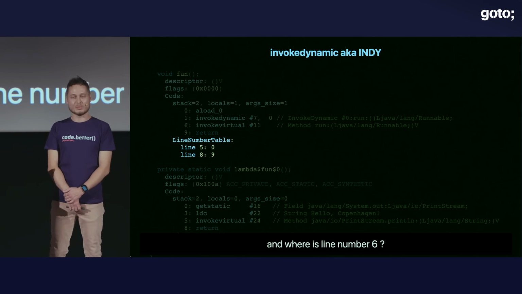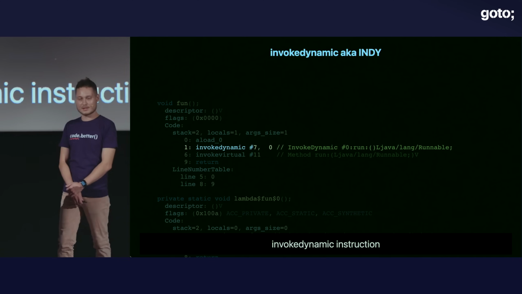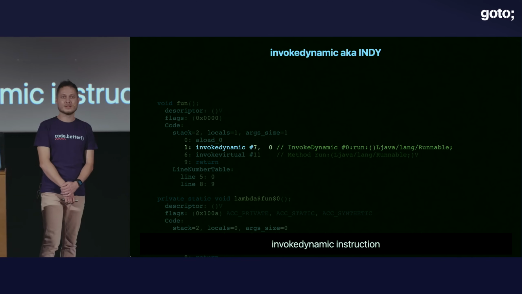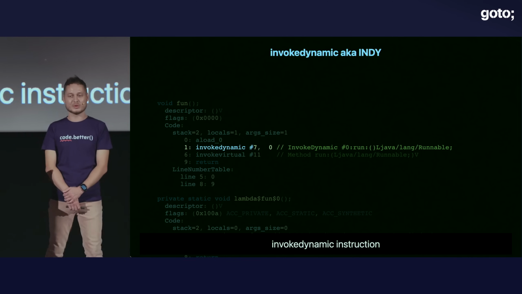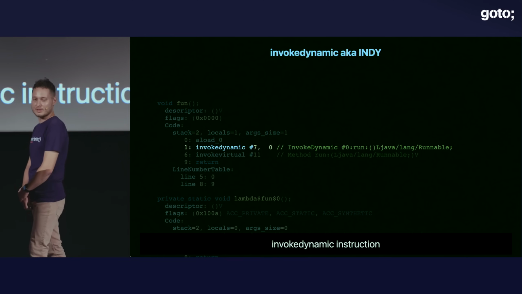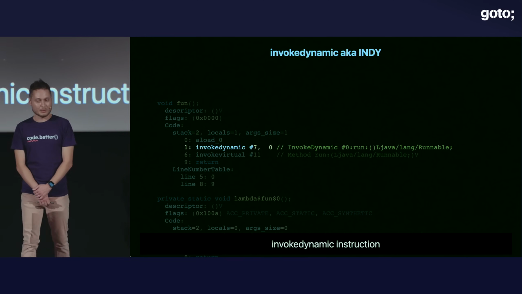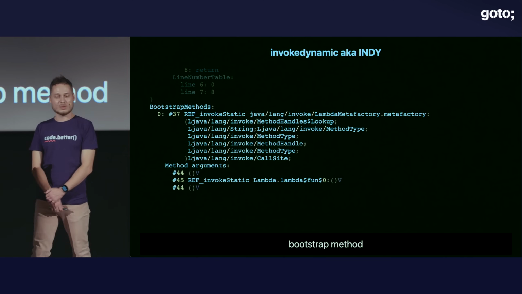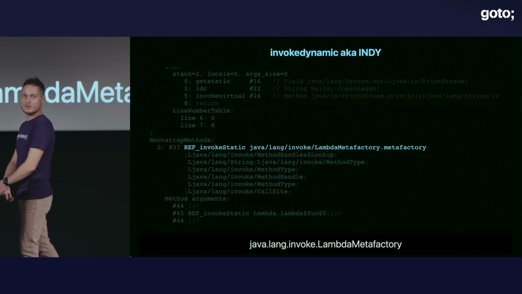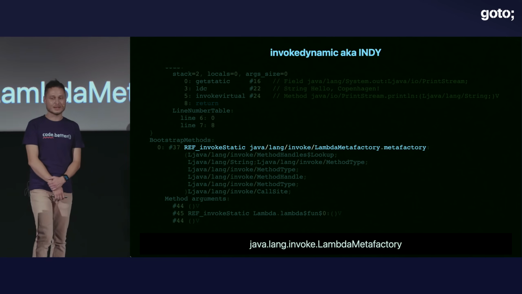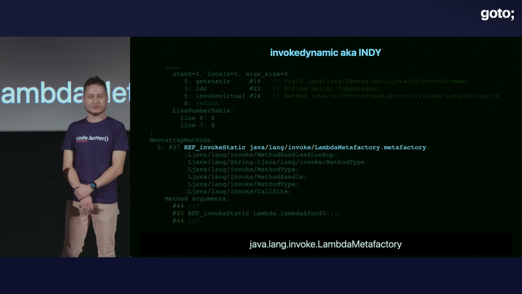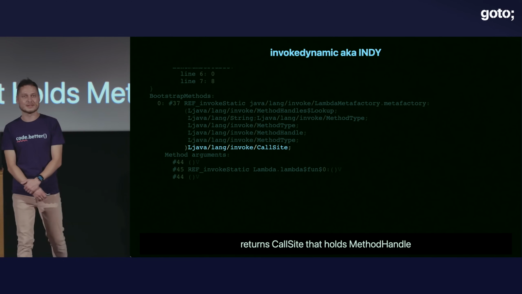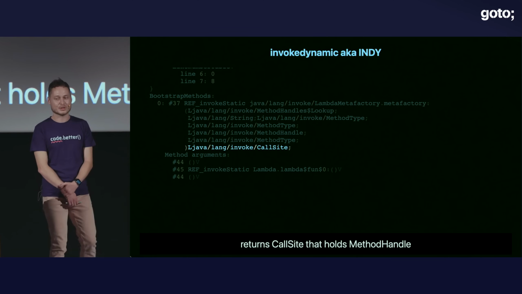You might know that all of this is the mechanics behind the wonderful bytecode instruction invokedynamic. This instruction made it possible to implement lambdas in the Java language. And here is a quick recap. The invokedynamic instruction uses a bootstrap method, which uses some other machinery, like in the case of lambdas, the LambdaMetafactory, to construct an actual call site, which is going to be placed where the invokedynamic instruction is used.